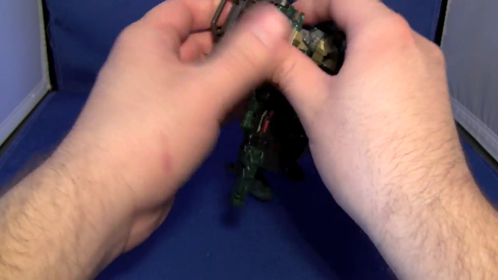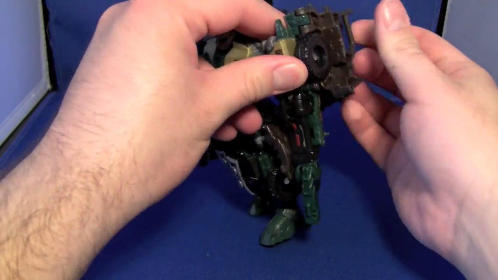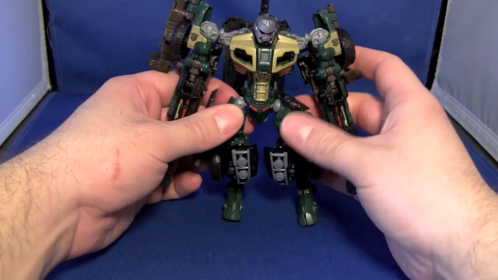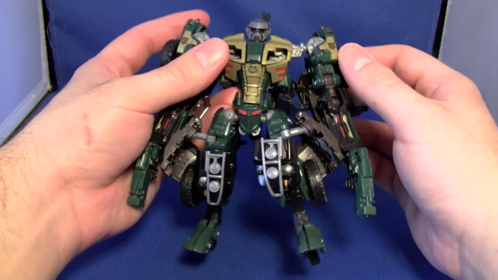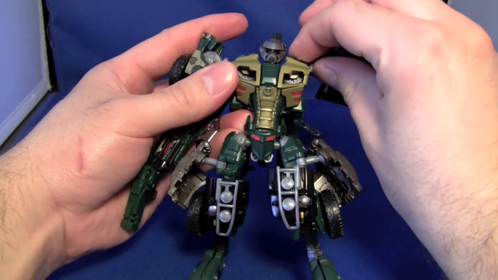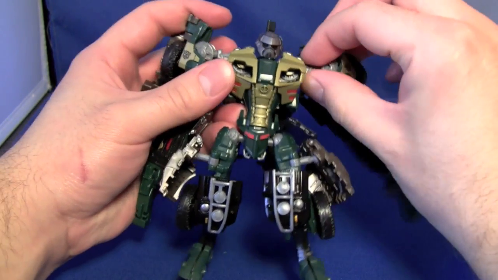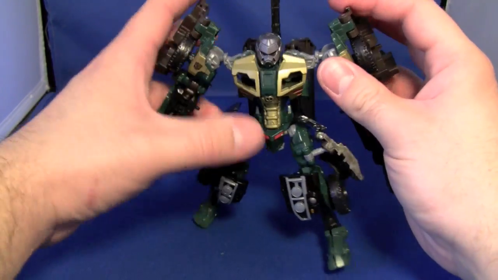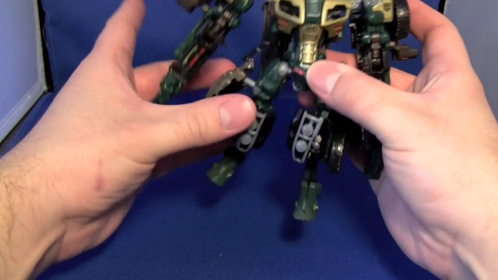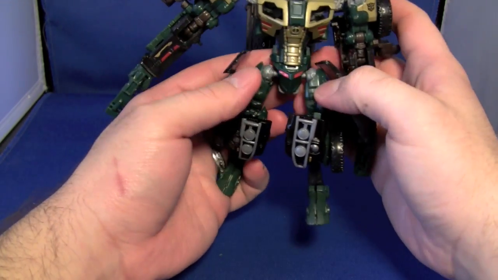That shell, if you fold everything out of the way, makes him slightly top-heavy and back-heavy, but it's not too bad. He does have a little bit of what's called Mech Alive. If you move the arm up, the thing inside his chest rotates. Okay, whoop-de-doo. The other issue that I have are the ball joints in his legs.